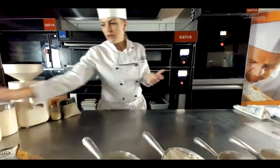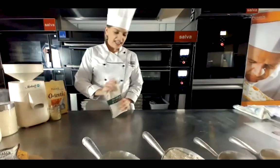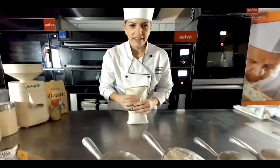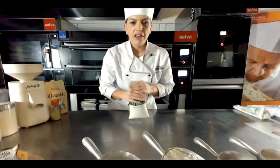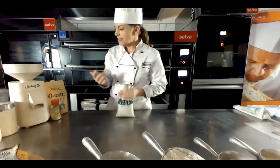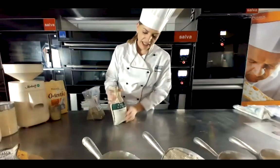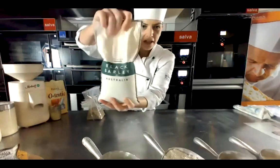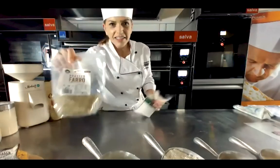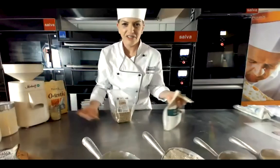For those of you playing along at home, we're really lucky here in Australia, we have a lot of different whole grains, okay? Here in Australia, you have access to some fantastic types of grains. Here I have some Australian black barley, and some roasted farro. These are really nice whole grains, and you're wondering, how am I going to use them? Do I just add them straight into the dough?